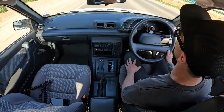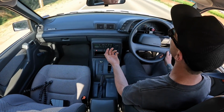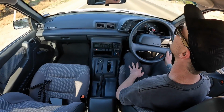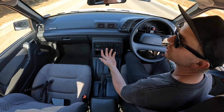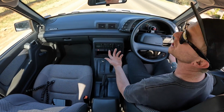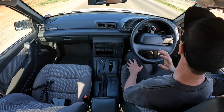I honestly didn't even really want it. I just thought it was cool. I had the LS swap already, so I got it and then sort of fell in love with it. I'll be honest, I've always said, I don't care about this car, I don't even really like it, but I do love it, because I managed to turn it from a bit of a shitbox when I got it. It was very basic, lots of shitty work done on it, and I've got it now to a level where it's a really, really nice car.